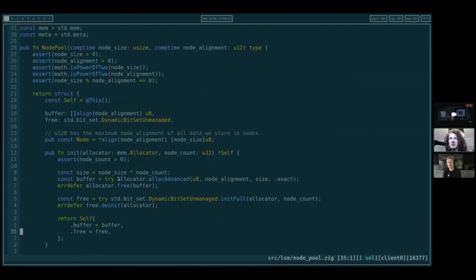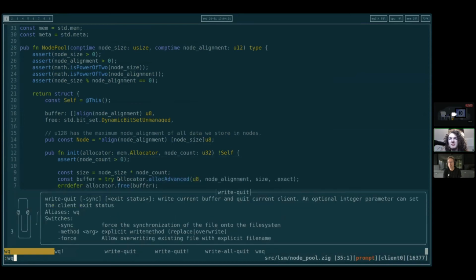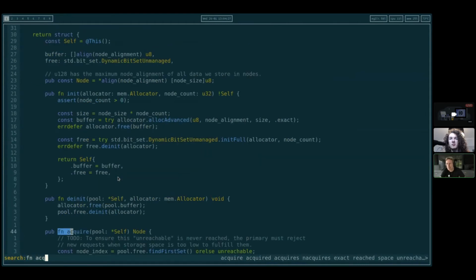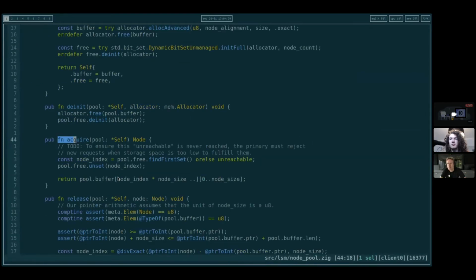All right, so I guess we should commit this now. Isaac, just one more check. In our function acquire, there's one assert we could add there if we want to check the bit set a little bit better.